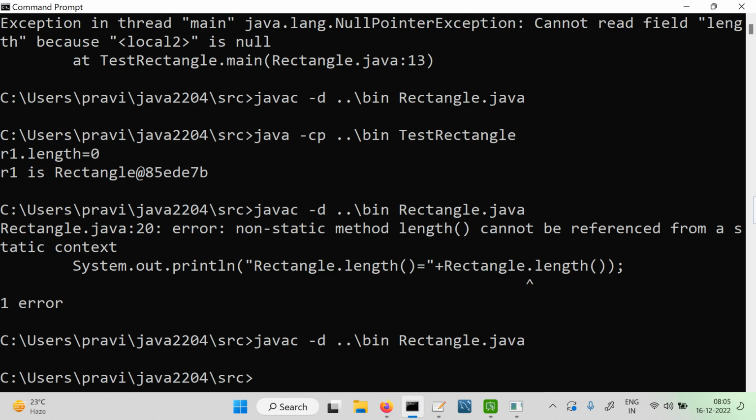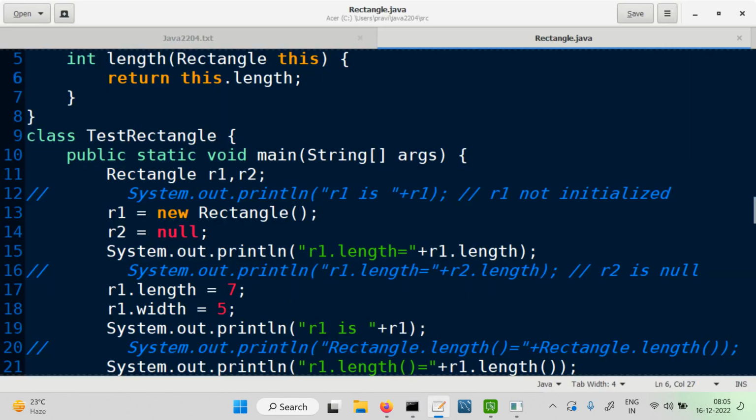This actually is a keyword. In Java, this is nothing but a keyword. So if you want, for methods, you can declare the first parameter as a variable called this. This is nothing but a special keyword. For our methods, it's like a special parameter name. It's a parameter name.